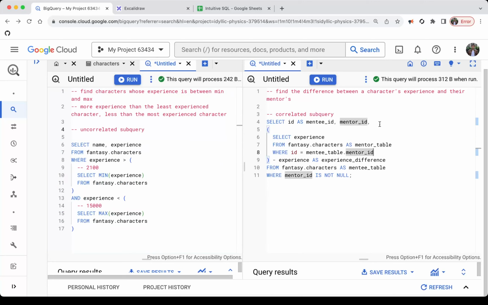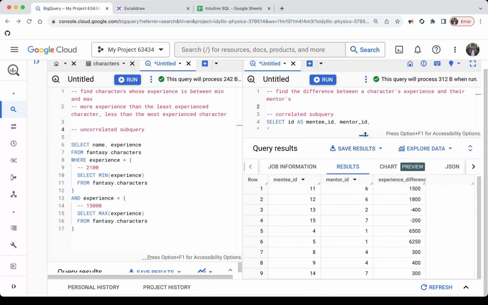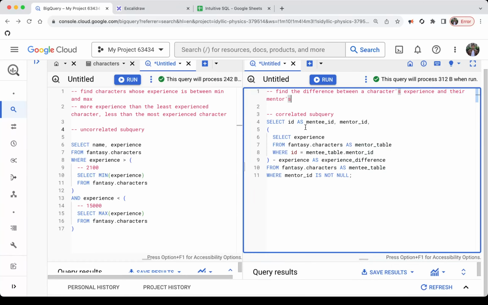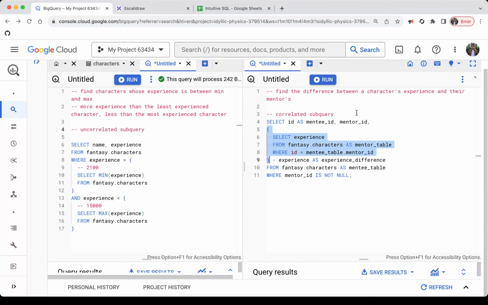On the other hand, on the right, you will see that the value that is returned by this subquery needs to be computed dynamically for every row. This value, as you also see in the results, is different for every row because every row references a different mentor ID. And so SQL cannot compute this one value for all rows at once. It has to recompute it for every row. And this is why we call it a correlated subquery, because it's connected to the value that is in each row, and so it must run for each row.